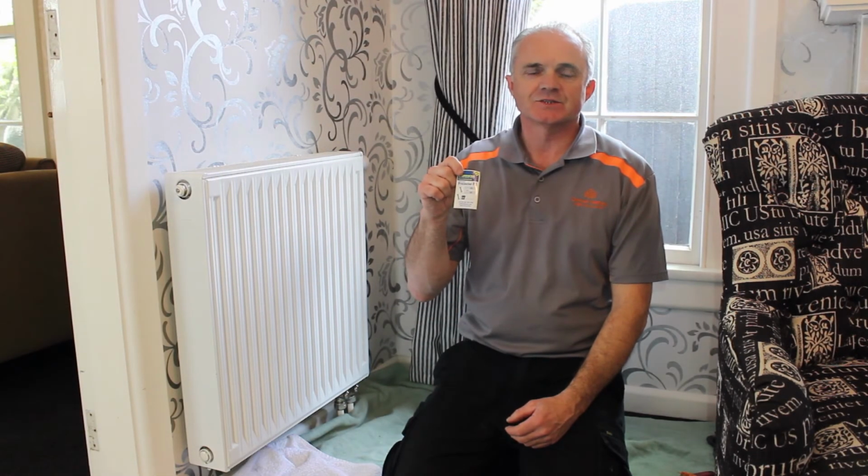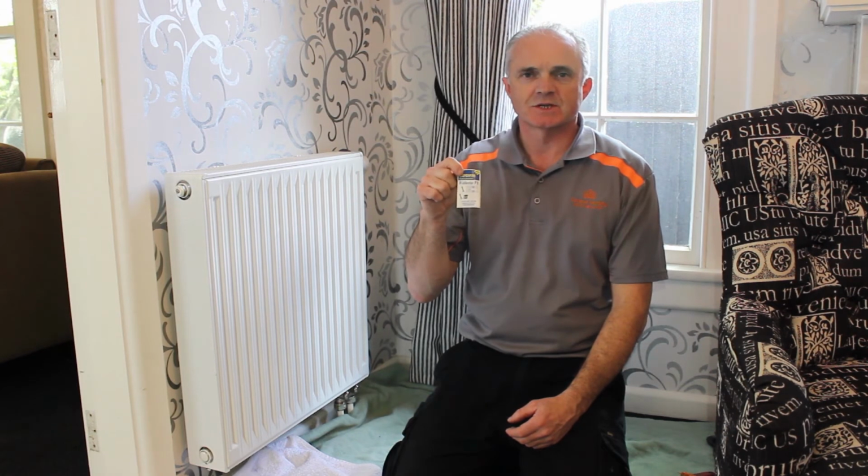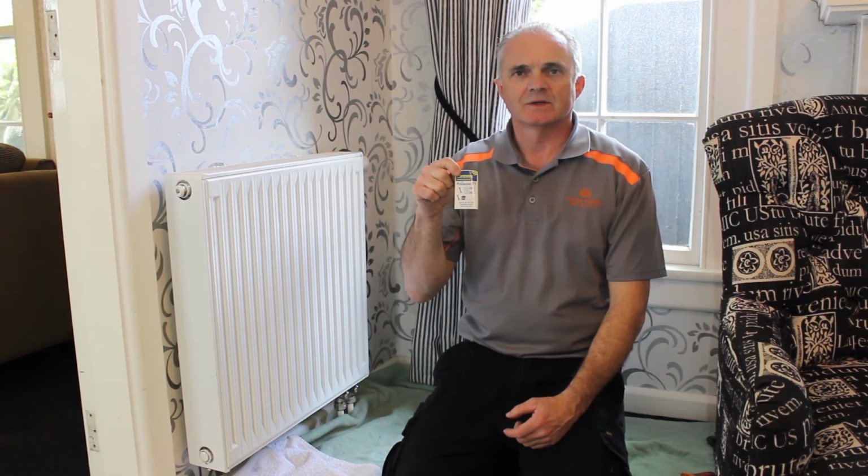Remember to write the date that you put the Fernox in the system on the sticker and apply that to the boiler. Fernox should be added to the system at least once a year.